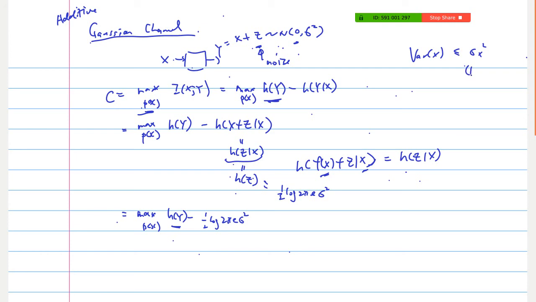This essentially is the power of the input. We are supposed to have a limit. Of course we want to use as much power as possible, so let's say the limit is P here, we want to just set sigma x squared equal to P, to use as much power as possible. That's the power constraint. But let's say sigma x squared is equal to P, then what is sigma y squared?